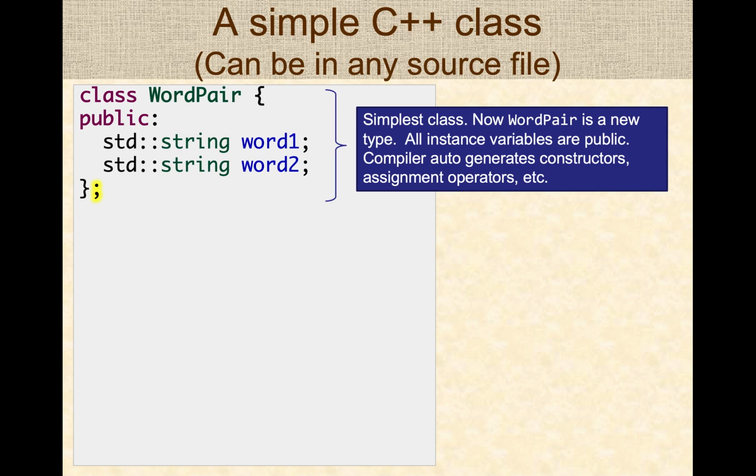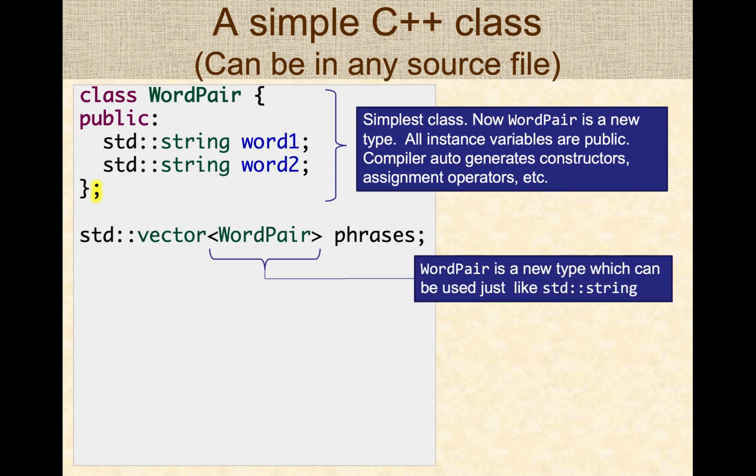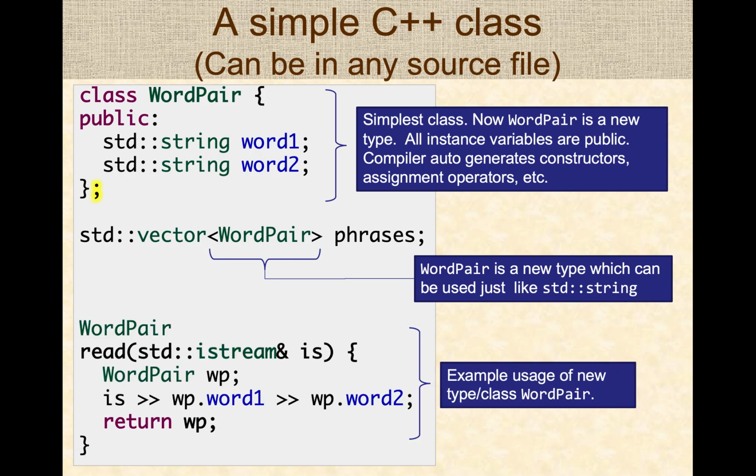And when you define a class like this, the compiler automatically provides default constructors, destructors, basic comparison operators, and such. But it will not provide a stream insertion or stream extraction operator. Now that we've defined a class, we can use it as if it's any other data type. So you could use it to define vectors that contain pairs of words. So you can use this word pair anywhere you would use an int or a std::string, so it would behave similarly. So for example, you can write methods, so you can return word pair from a method.